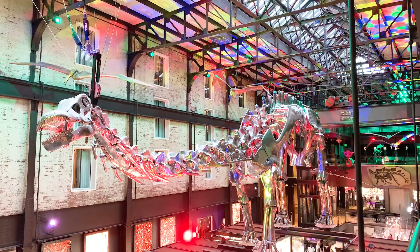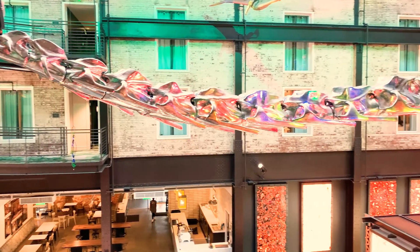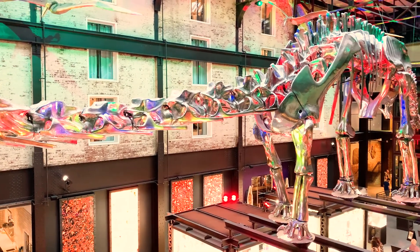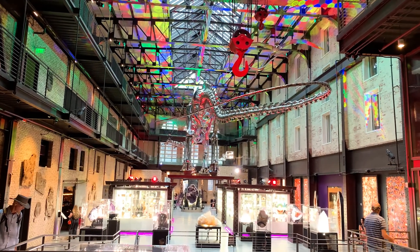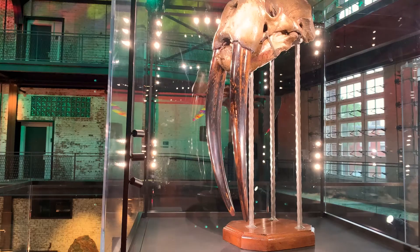Enter the incredible world of dinosaur discovery. Located inside the renovated power plant, a chrome-plated replica of an amphicillious dinosaur stands tall at 135 feet. Whoever said vegans can't get big? This beast actually moves, while prehistoric birds of prey fly high above an amazing collection of giant geodes and other oddities.